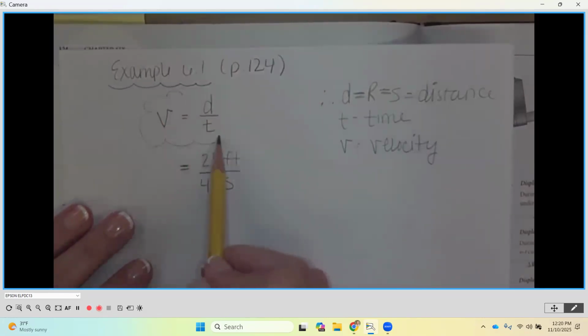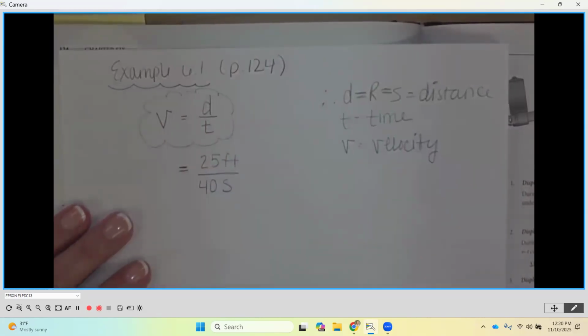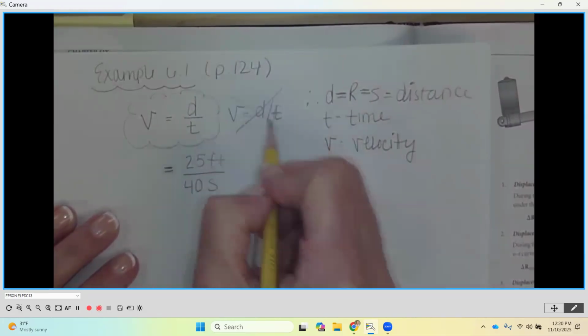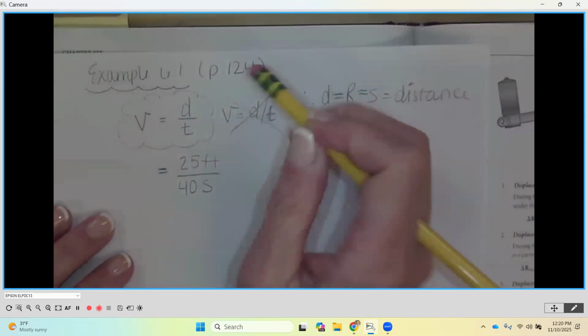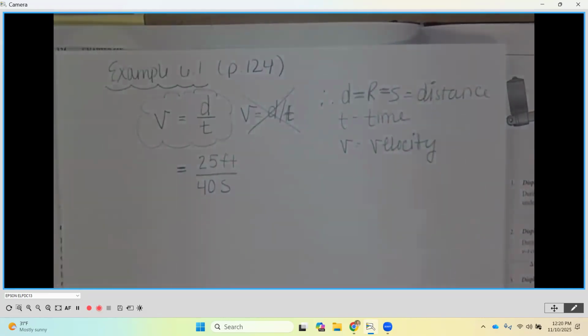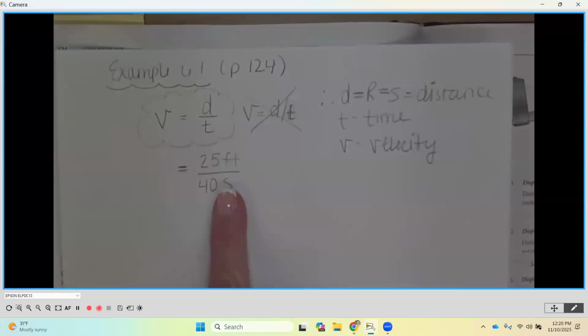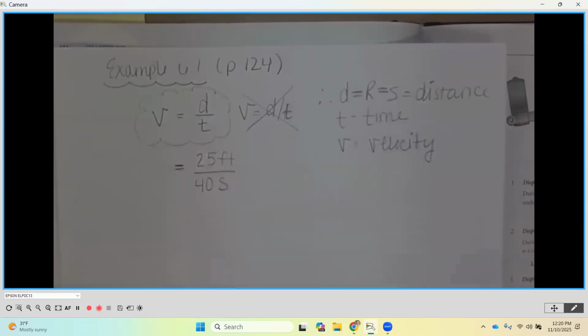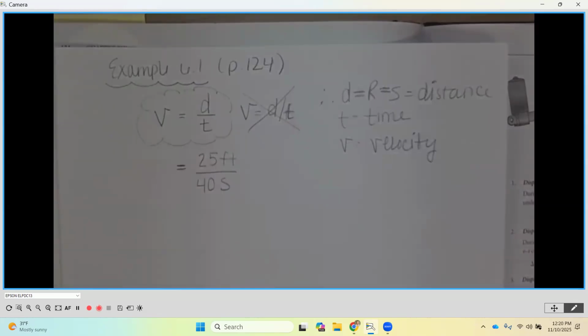When you show this equation, always show it in what I call fraction mode of up and down, meaning do not show this as d divided by t as a slash. Do not do that, okay? I will take points off if I see that. And the reason being is that we are going to be adding in every phase of the problem the units. And when units combine or when they cancel, then I can see top and bottom, numerator, denominator, when they actually cancel. If I do it with the slash and I write it just as a solid line, I don't know what's on top and what's on the bottom.